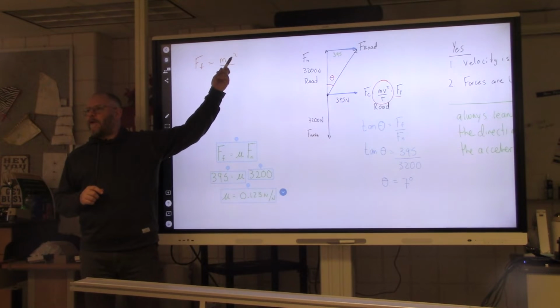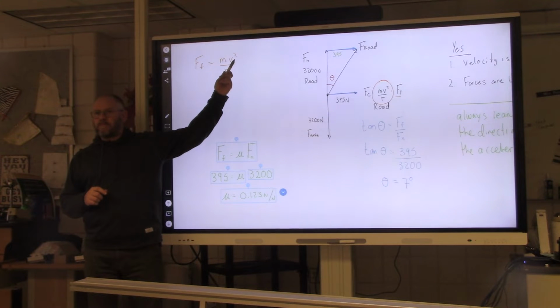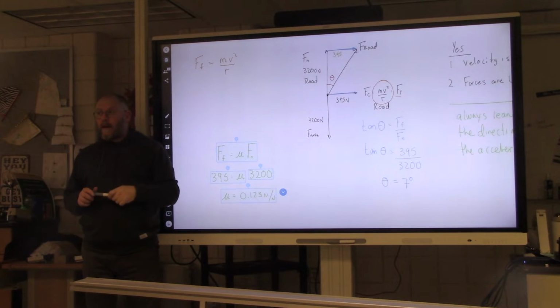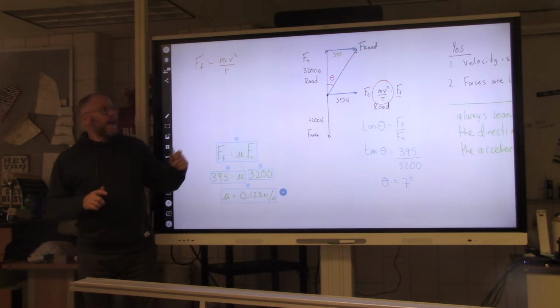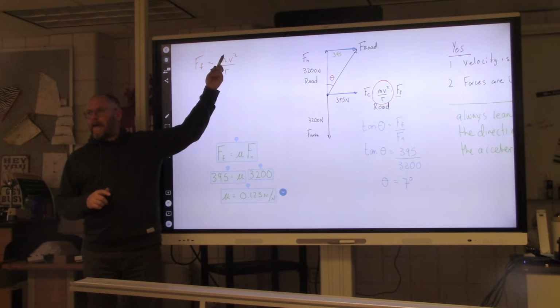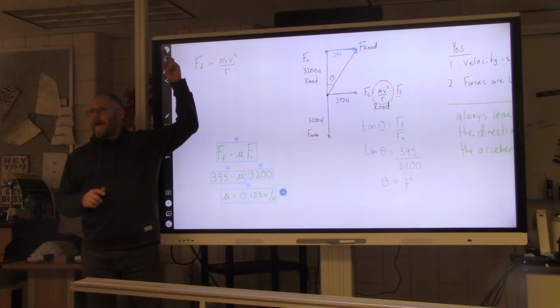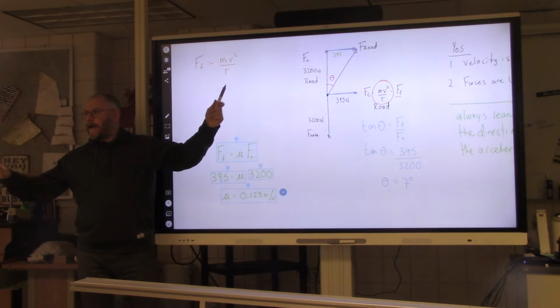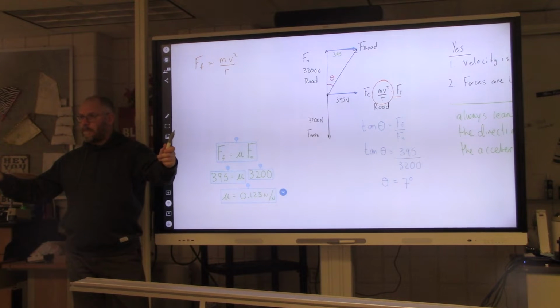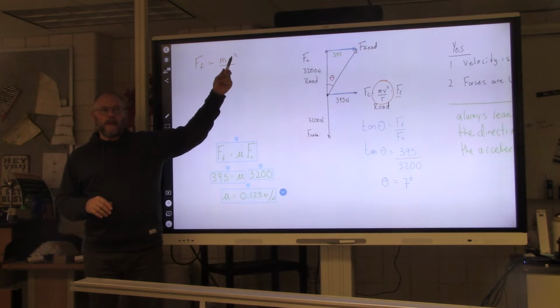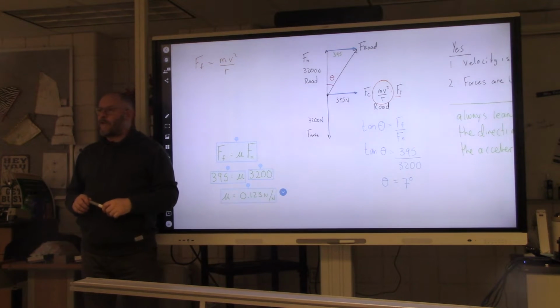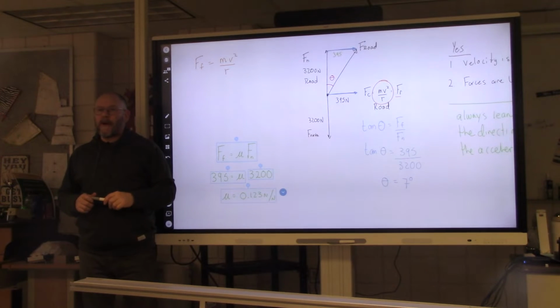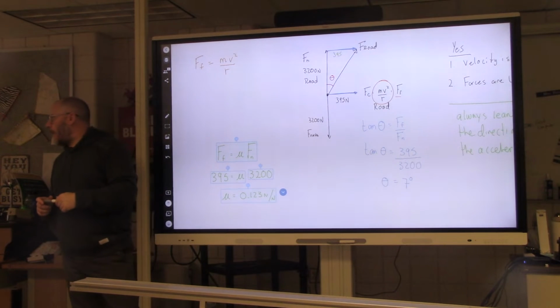When you look at this, what do you notice about the v in this equation? It's squared, which means if you increase your v by a factor of 2, it's going to quadruple because 2 squared is 4. What would happen, and get ready to check your neighbor on this one, if you tripled your speed, to the amount of frictional force needed? It would increase by a factor of what? Check your neighbor.